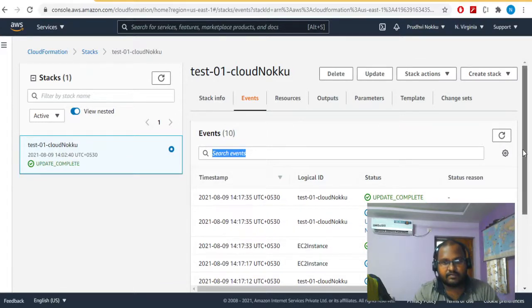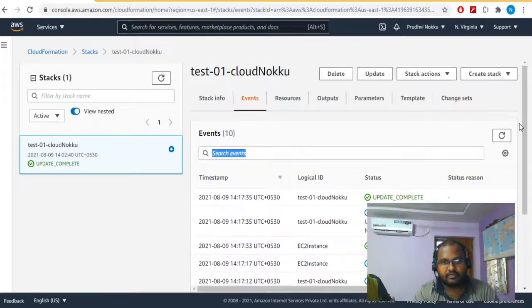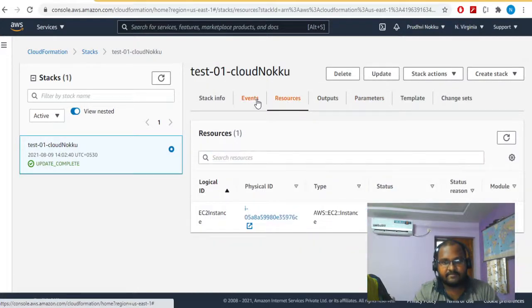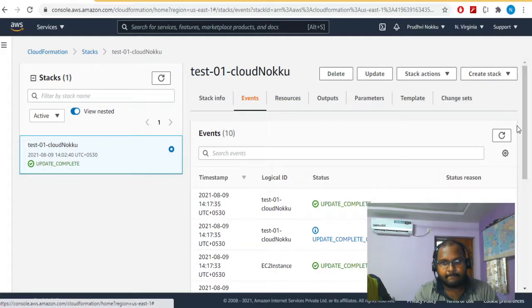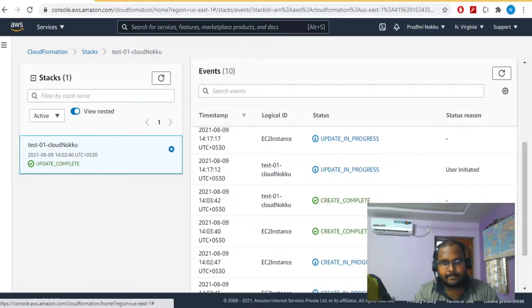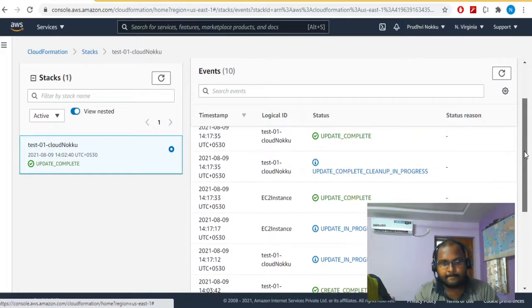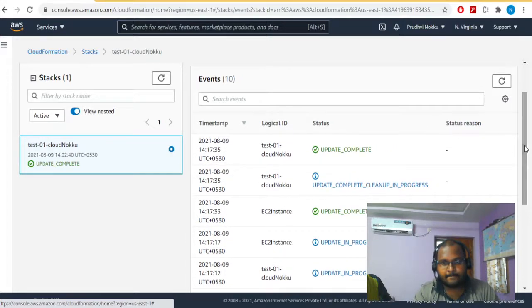If you see the EC2 instance, it created a new instance and now it is shutting down the old instance, right? Update complete and cleanup in progress, and update complete.